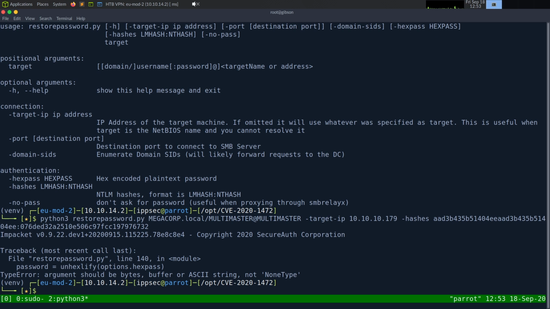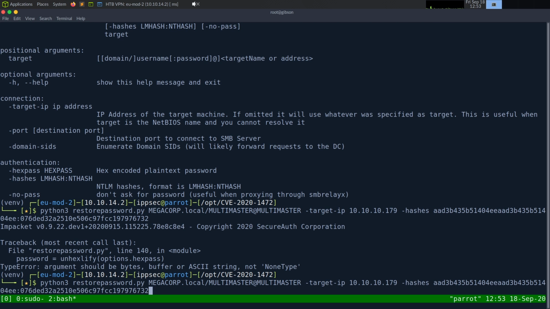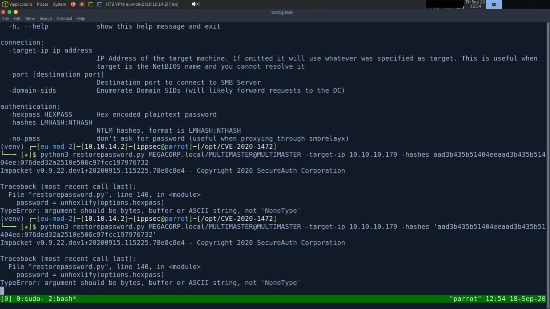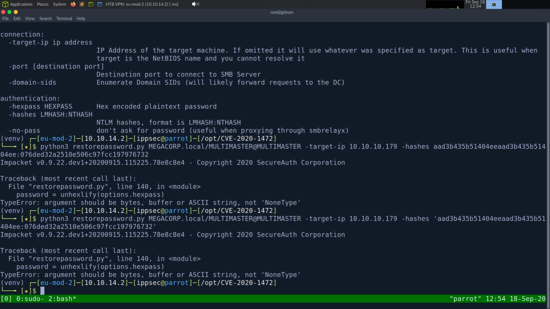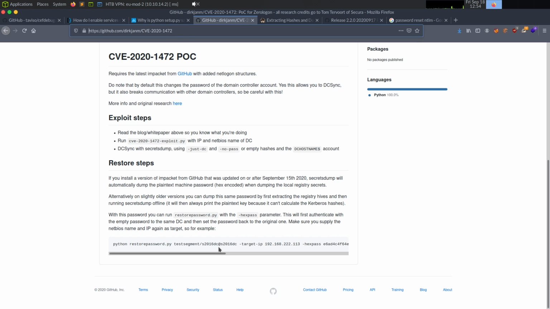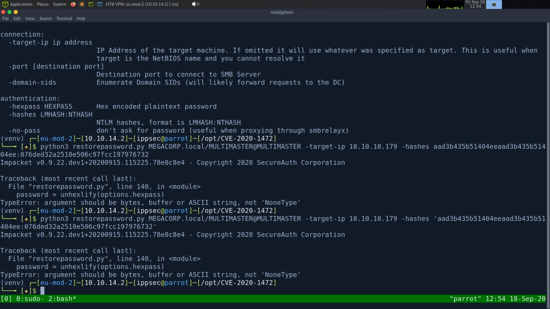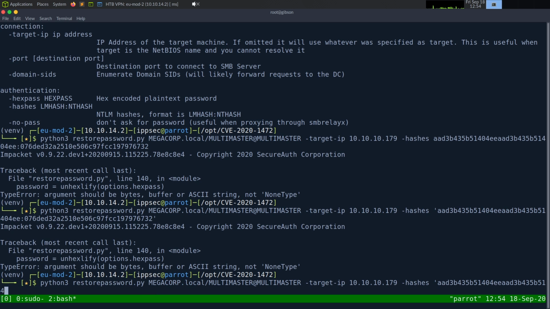And let's see, argument should be bytes buffer. What? I wonder if he did something special with this. So let's do dash hex pass real quick. See if this works.